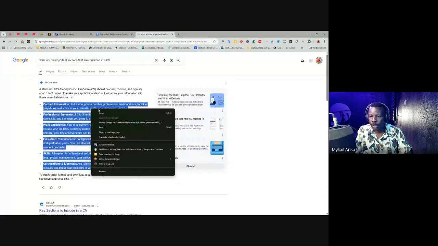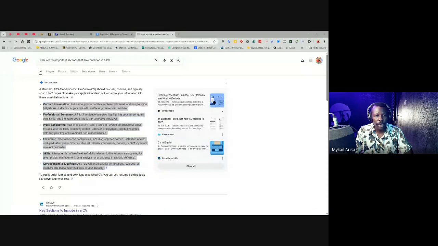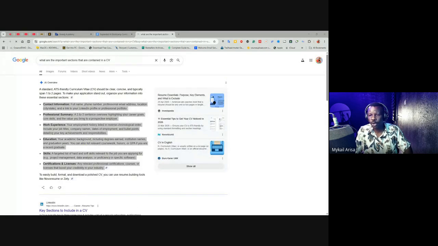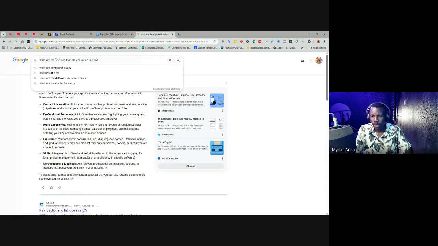So I've copied this. If you can see my screen, I pulled up my notepad and I'm going to paste this in quickly. The reason is that we are going to use this to work on. I already have someone's CV that I will be working on, and I want you to work on your own just like this. We have all of these important sections, but there are other sections you might also want to include, for instance, volunteer experience. In fact, let me remove "important" so that we pull in all the sections, and I'll tell you the ones that you need.